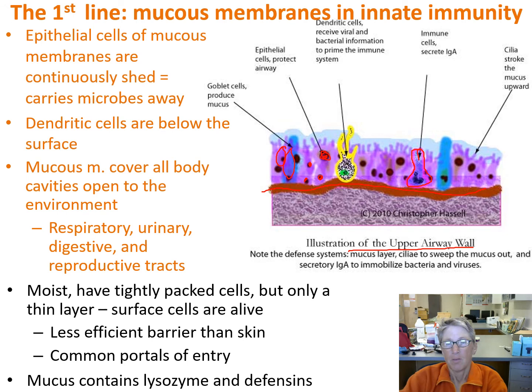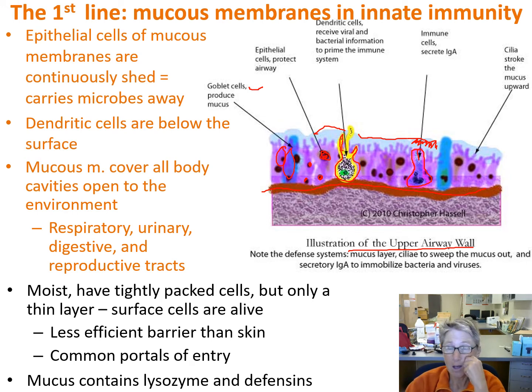But the cells of your upper airway wall include the goblet cells. So they're making mucus. See this light blue stuff here? This is all supposed to be mucus. So this part in here, that's not a cell. That's all mucus made by the goblet cells. And then here's an epithelial cell. Here's a dendritic cell. We just looked at that. Dendritic cells live in the upper airway walls.